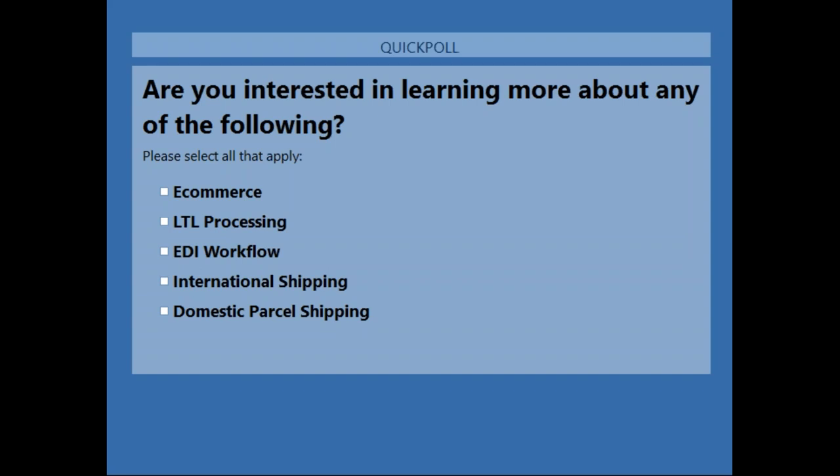'Can I integrate to work with Stamps.com?' We work with Pitney Bowes for our USPS, so the answer to that would be no. We would have you set up a Pitney Bowes account if you're going to take advantage of the Post Office to ship. 'Is the address validation as accurate as the USPS website?' Yes, we are verifying the street address and zip code through Pitney Bowes, and we utilize FedEx and UPS to validate the residential versus commercial flag as well. 'Will it replace Indicia or work with Indicia?' Yes, it's replacing Indicia with Pitney Bowes — you would set up a Pitney Bowes account and close out your Indicia account.